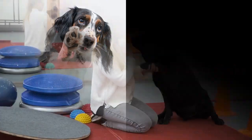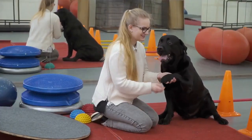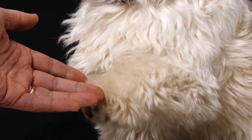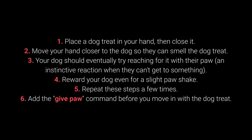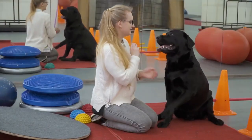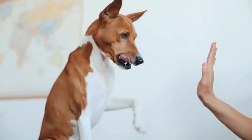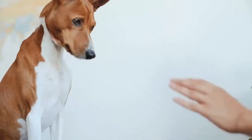Number 9: Give paw or shake. This is one of the basic commands almost every dog owner tries with their pet. You can also teach your dog to give one paw and then the other. Place a treat in your hand and close it. Move your hand closer so the dog can smell the treat. Your dog should eventually try reaching for it with their paw — an instinctive reaction. Reward even a slight paw movement. Repeat a few times, then add the 'give paw' command before presenting the treat. Once mastered, add 'give the other paw.' The 'give me 5' command is an even more fun extension.